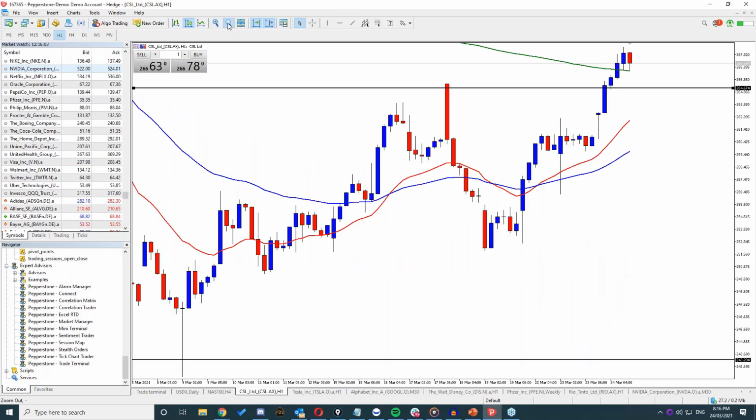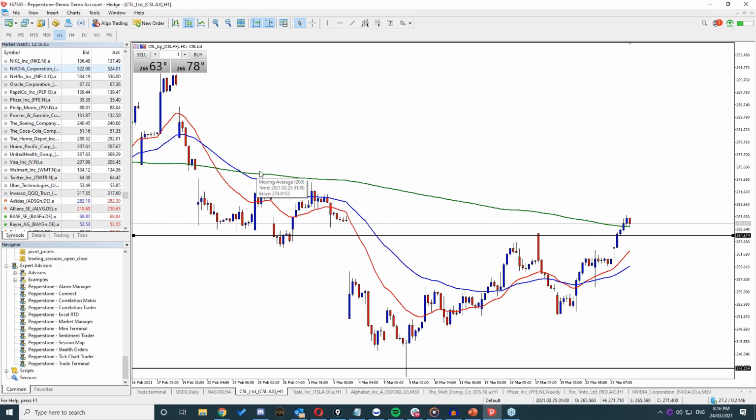Okay, so what we're looking for, you can see here, look at these series of higher highs and higher lows. This is a 1 hour chart on CSL. You can see you had two very good opportunities after the trend was there to actually trade the 20 moving average in this little zone even before the break. And now what we're doing is we're waiting effectively for another 20 moving average touch. You trade them exactly the same way, and I think that's the fantastic thing.